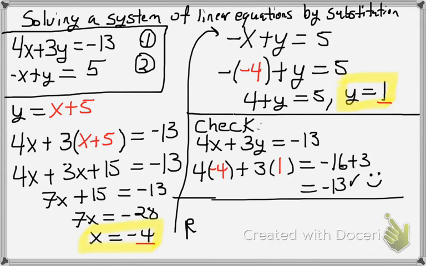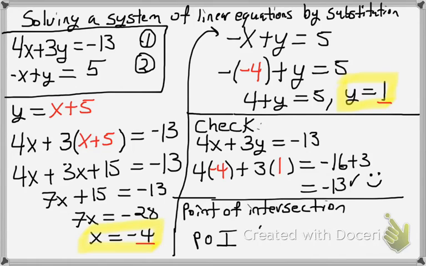So we're going to give ourselves a check mark and a smiley face because we've done it correctly. Now, when we're writing our answer, I'm going to call it a point of intersection because that's where the two lines intersect. And we can abbreviate that and just call it POI. That's just about all we've got to do here. So point of intersection, or POI, as I have trouble spelling intersection, it looks like. So POI, and then it's x comma y, so negative 4 comma 1.